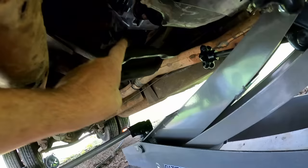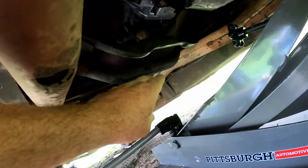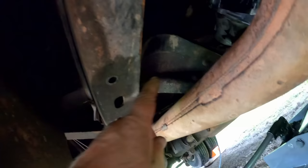There was that stud that goes down through the hole. You know, the transmission mount has that stud on it that sticks out. It goes down through the hole of the cross member. I could put the washer and nut on it, but it's just sitting there. It's not quite, I had all the weight on it, and I had to back it off a little bit because I forgot we put these bolts in here. This needs to be a little bit loose. Sometimes you need a little screwdriver or something.